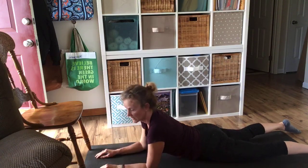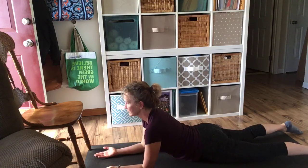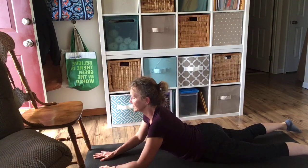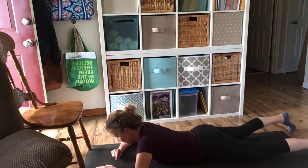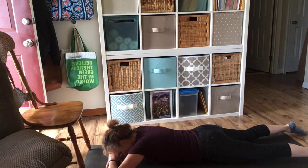Center, if you can, Sphinx pose. Elbows underneath shoulders, palms can be up. If that's too much for you, gently come down a bit, right? Soften behind the eyes. Palms down, elbows lift, gently roll down. Shake out your lower back. If you can, allow the back of one palm to rest on the back of another hand. Let your forehead relax down.